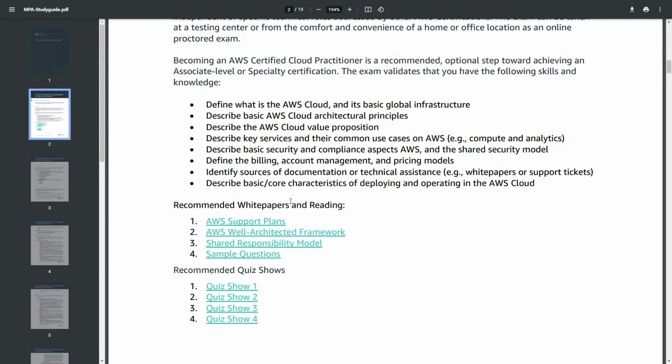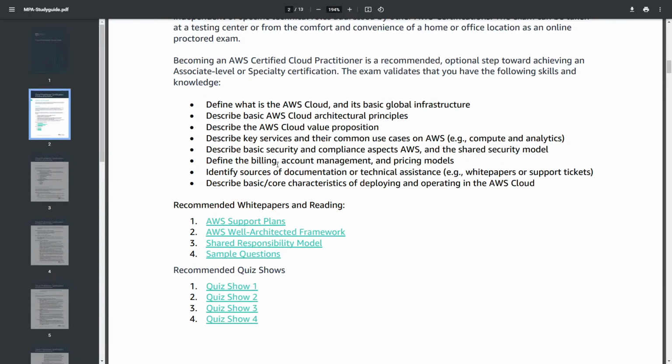The shared security model is one of the most important things they talk about, where a part of the security is owned by AWS, which is the bare bones servers, the buildings that the servers are on, or anything relevant to the physical infrastructure, and anything that the application that you install on the AWS infrastructure is owned by the customer, the person who's actually using AWS services. So that would be a very important topic there.